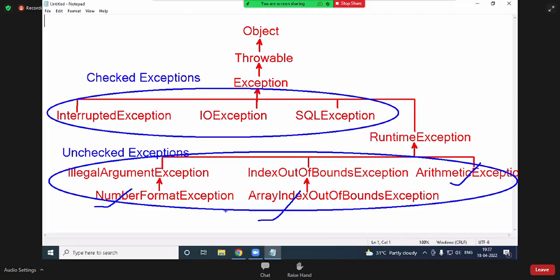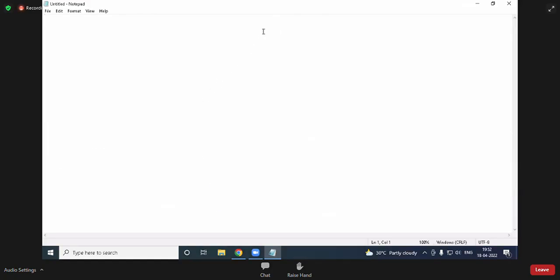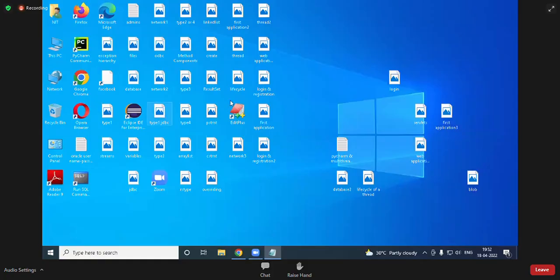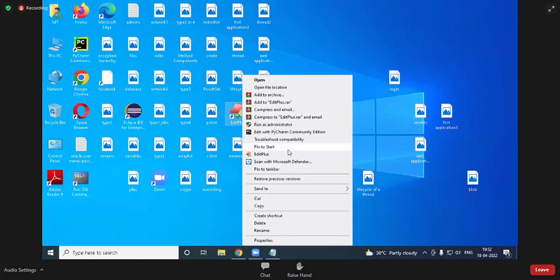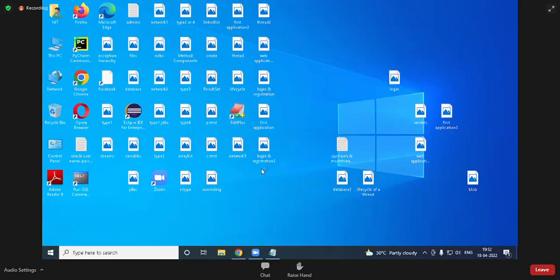Okay. Now, for what purpose do we have to handle? To display a user-friendly error message. Now, I'll explain with programming. Now, see, file, open.